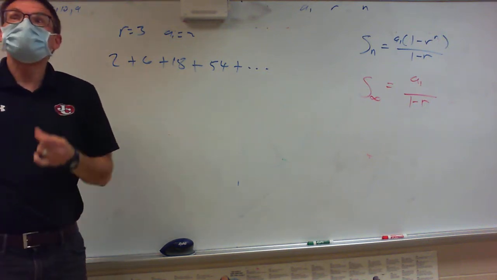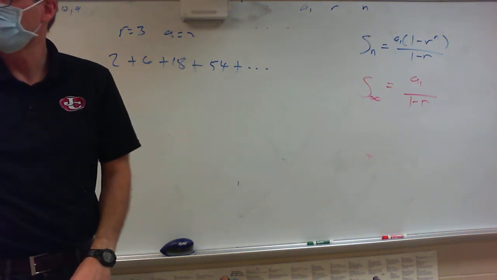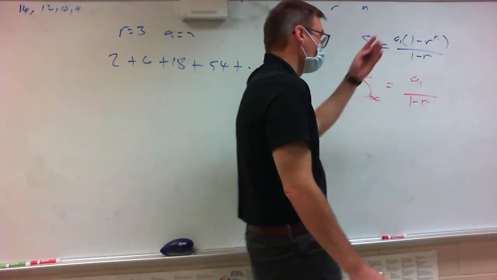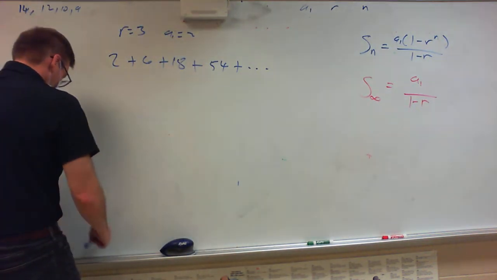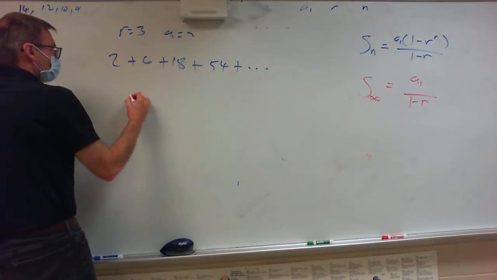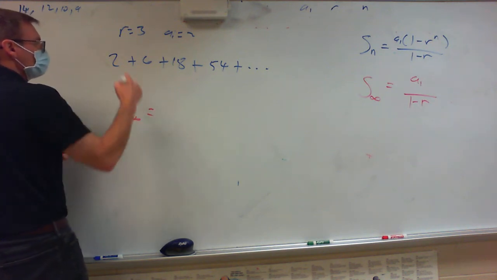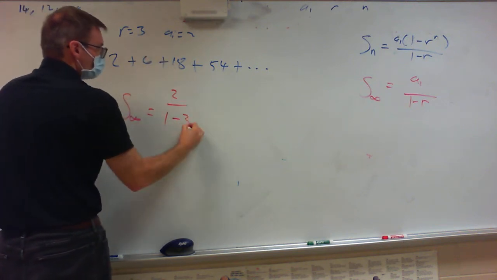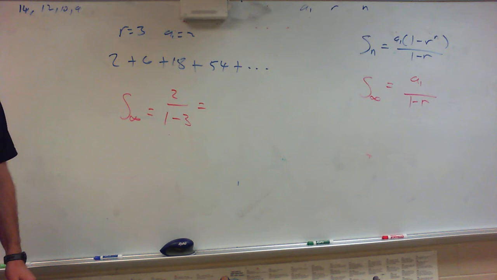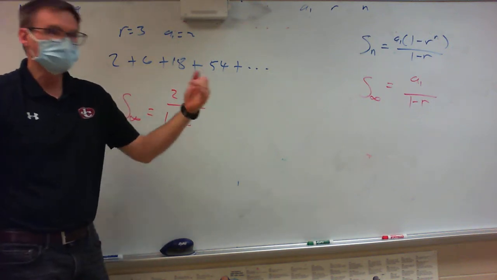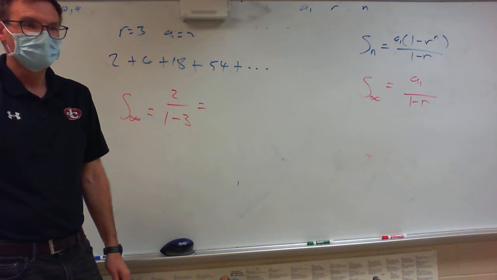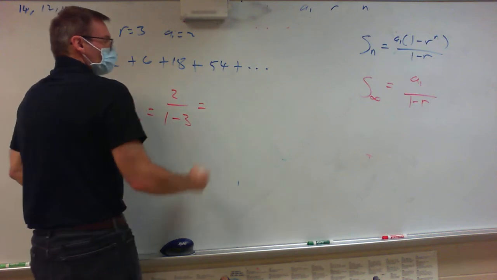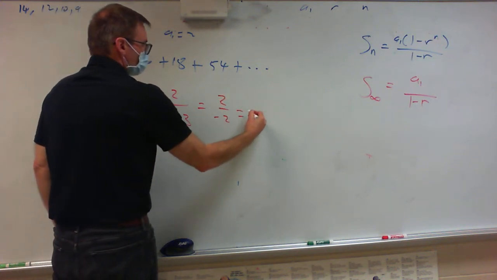So if I'm going to sum up an infinite geometric series, I go, well, hey, no problem. I'm just going to use my handy-dandy formula. It says I need my first term, which is 2, and then it's 1 minus the common ratio, which is 3. Because we're just blindly using a formula, right? That's a dangerous thing, by the way. You just never blindly use a formula. I go through this whole thing, I end up with 2 over negative 2, and I get negative 1.